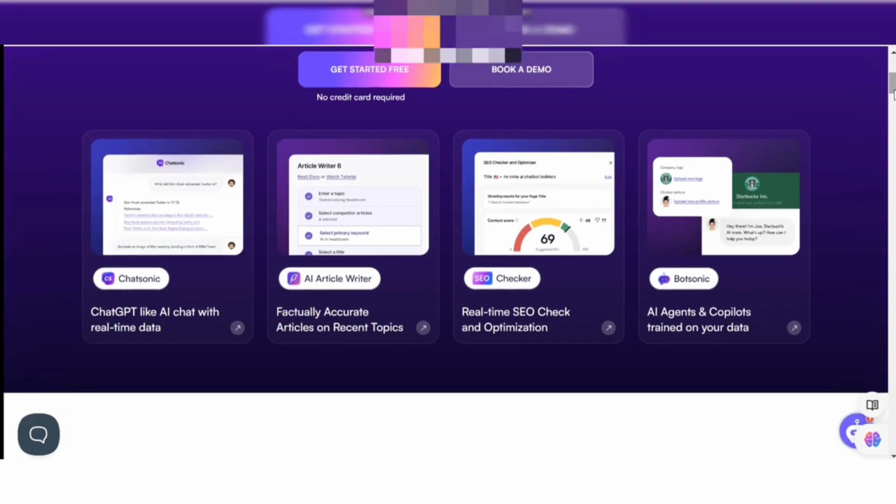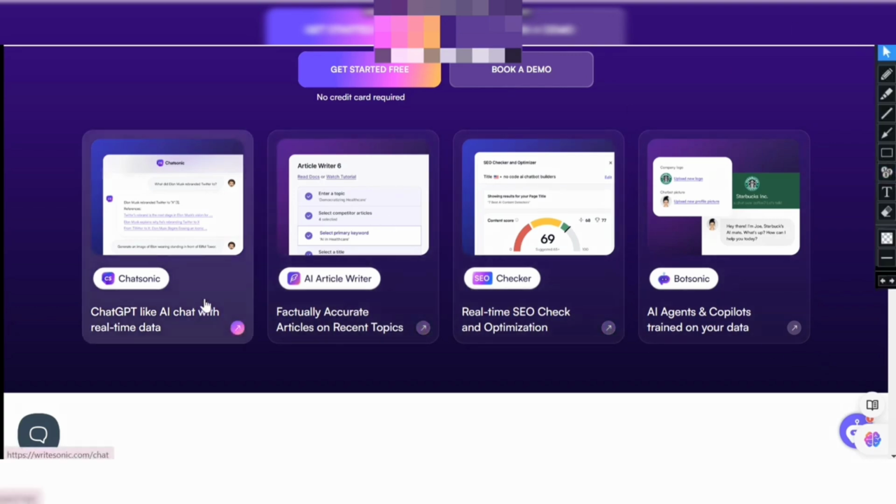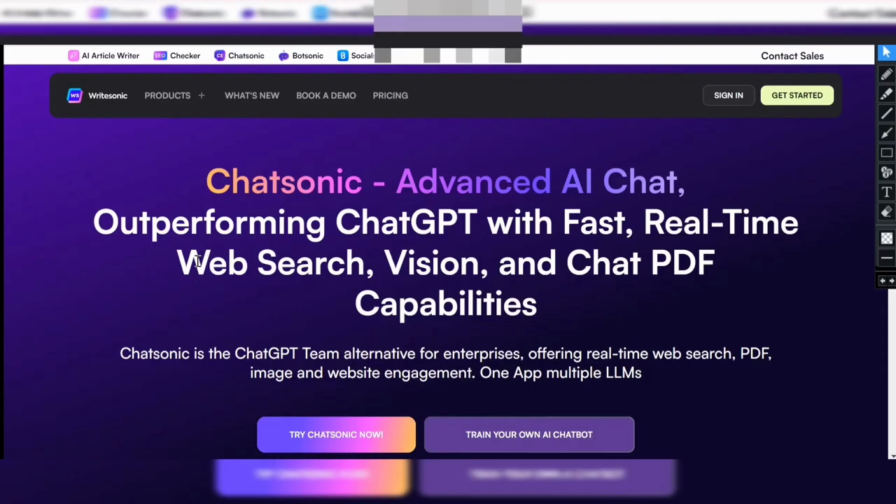Script generation. Simply input your topic and AI will generate a structured script outline, saving you hours of brainstorming. Customization. You can tailor the tone, style, and length to fit your specific needs, perfect for different audiences. SEO optimization. The tool also offers SEO suggestions to help your video reach a wider audience.